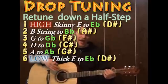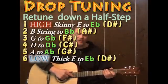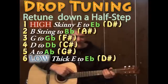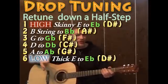And if you want to play along with the recording, what you'll have to do is tune down a half step. So you actually have to go to the tuners and loosen them up to get to E flat, B flat, G flat, D flat, A flat, and E flat. But we're just going to do this lesson in standard tuning. And we're going to start off with our intro progression on an E minor chord.